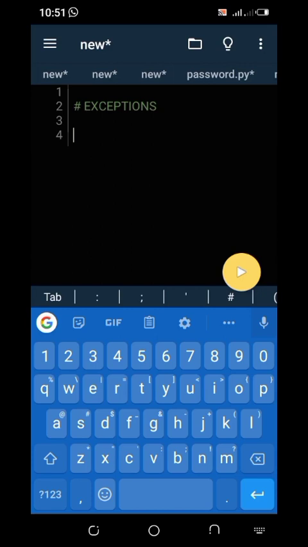We use the try clause to test run or examine a block of code or a particular set of programs, to see if it is okay or not. If it is okay, then the program will be executed and will not have any exception. But if that is not okay, then we use the except clause or statement to raise an exception. That is, if a particular code in the try block is not certain, then an exception will be made. This is how it works.